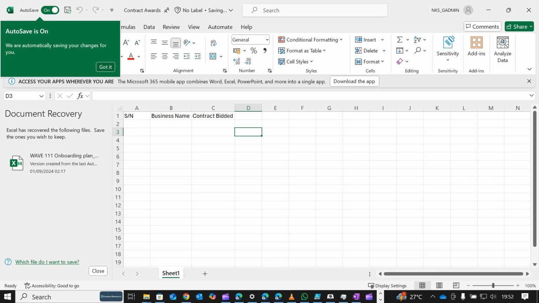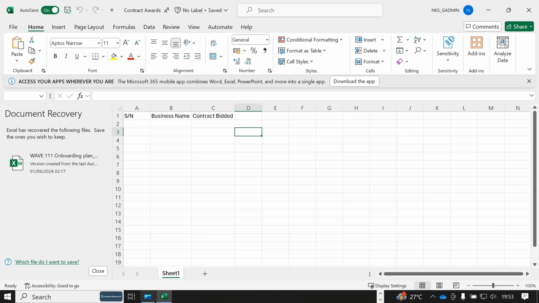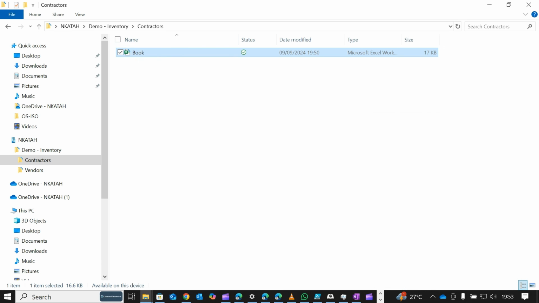Yes, so you can see guys that it has now changed to contractor words. So now if I go back to my file explorer, it should be showing contractor words. This can be a good troubleshooting step for you. So this should change to contractor words. Yes, it has. And immediately you can see that the sync status is already trying to create a copy of the same version that I have on the cloud with the local version on the machine.